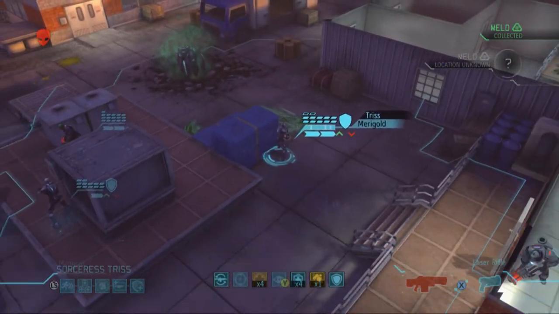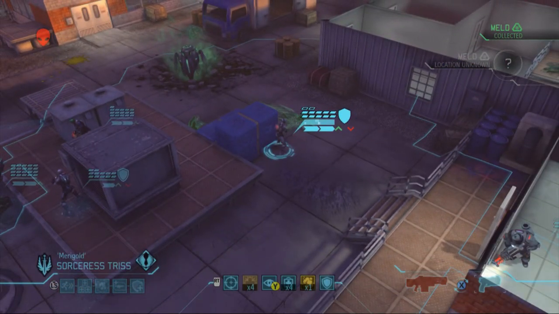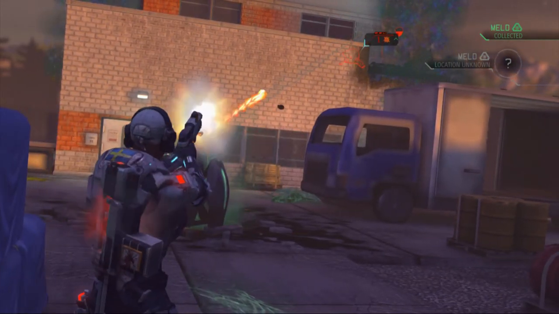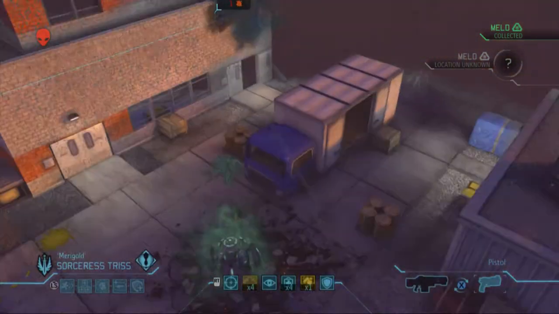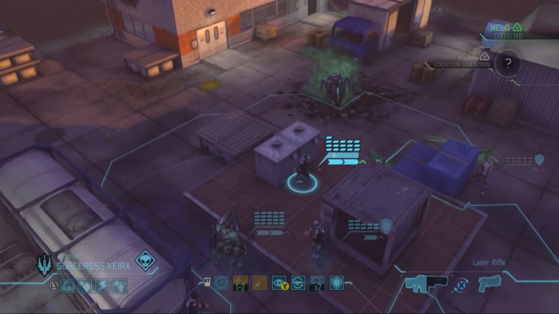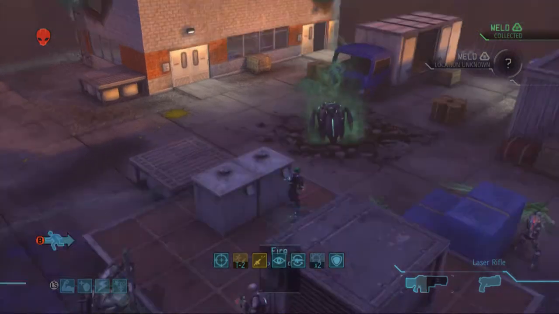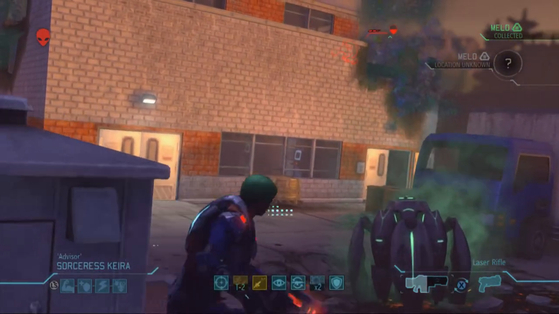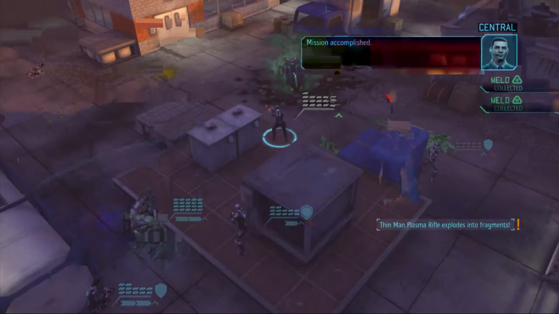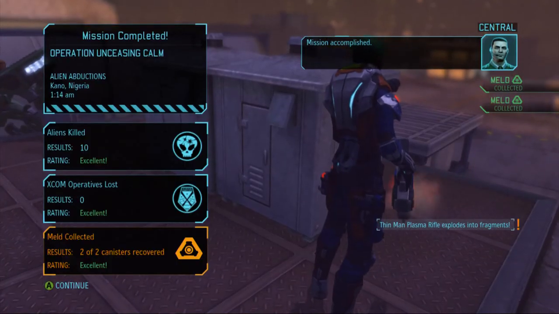Oh, Triss doesn't have any ammo. Oh, I'll take it. Take the pistol shot. Oh my gosh, she hit. Okay, I guess Kira's gonna take the shot. So she's got 71%. We're gonna take the two. She doesn't need the second one. Mission money, mission. I got both meld.